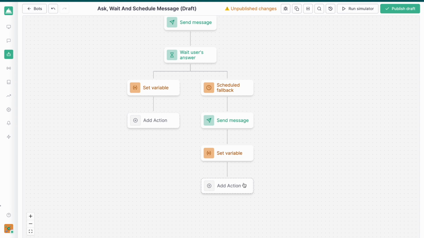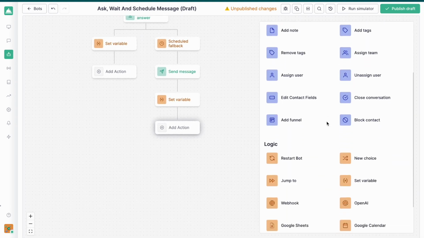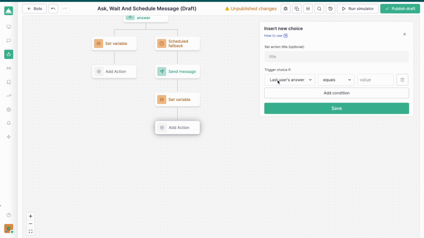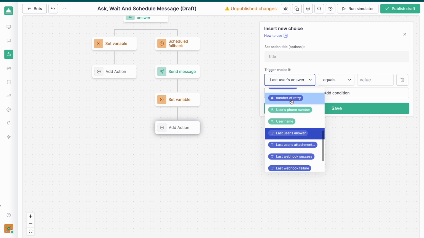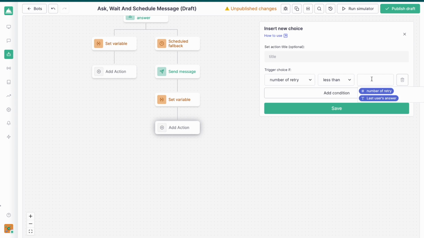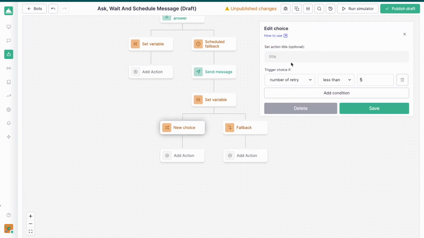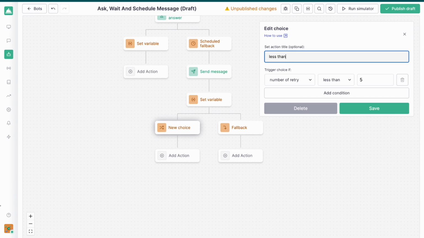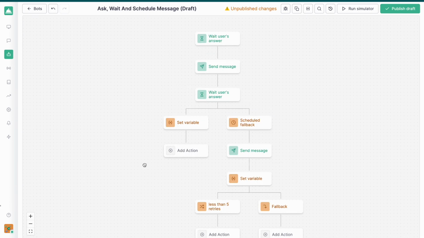what we want to do is have a small condition here that checks that number. So if the number of retry is less than something that we fixed, let's say 5, so let's call it less than 5 retries, then we can jump back to the initial question.